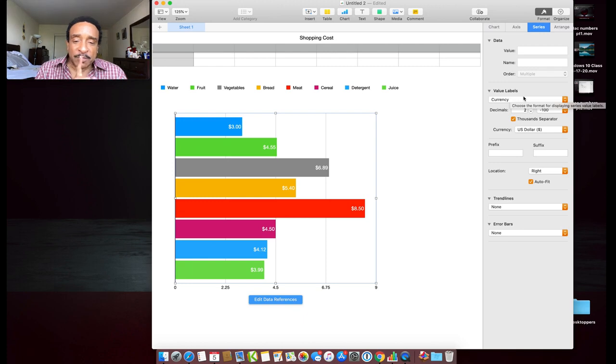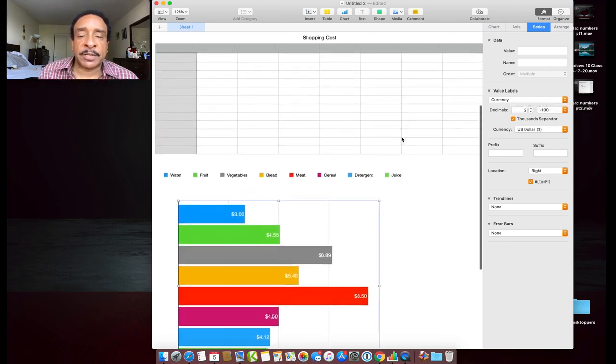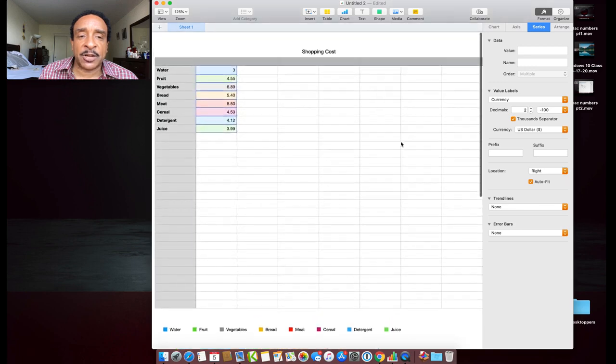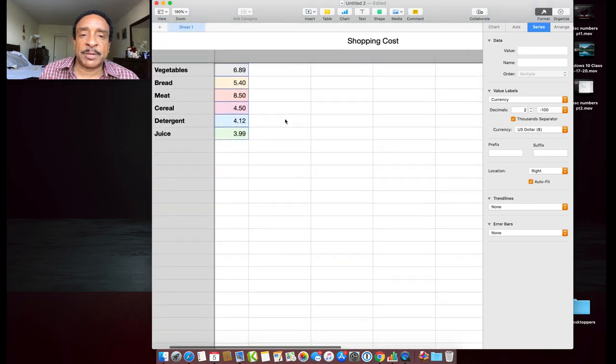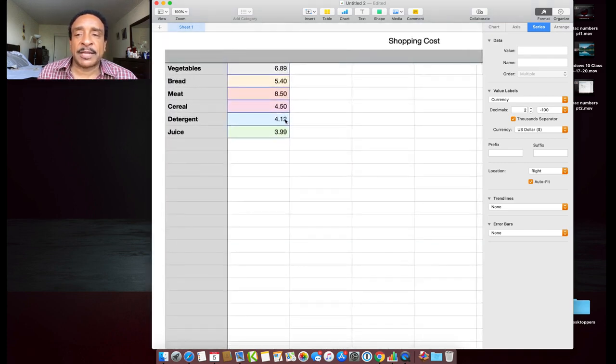Now, before we finish, let's go back up to the chart up here, the actual data that made this chart, our numbers here, right? Let me make this a little bigger so you can see. Okay, that's better. Now, we know that these are dollar amounts because I said so, but what if you were showing this to someone else? Well, is this 6.89 pieces of bread or whatever? We have to let it know that these are dollar amounts.